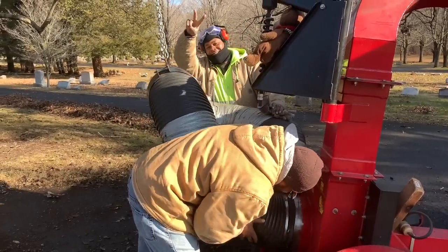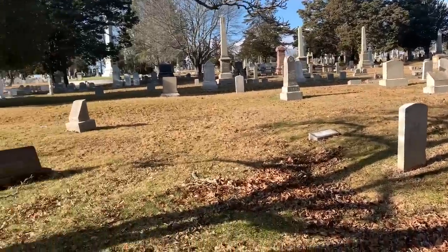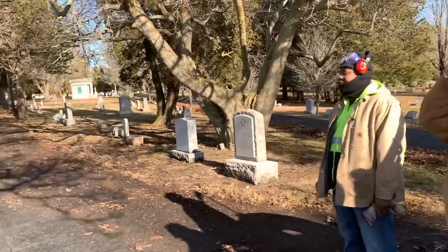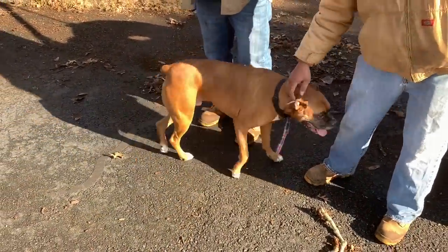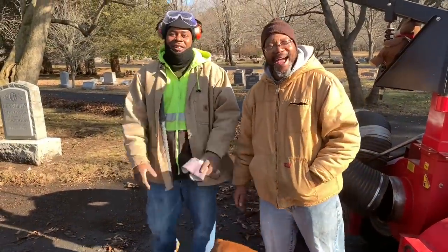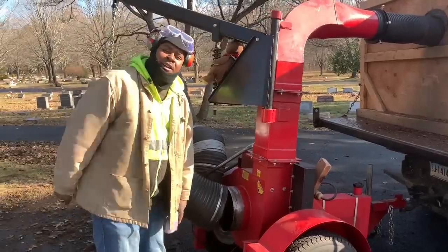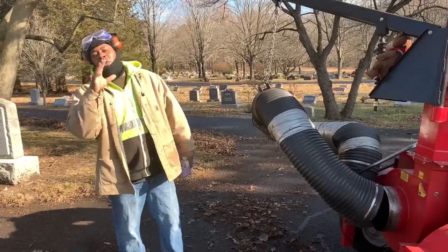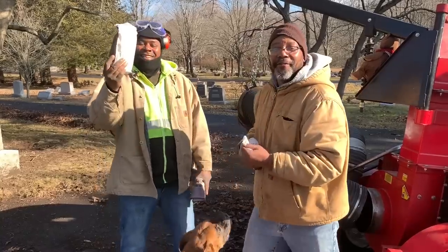We're here with the guys at Cedar Grove Cemetery — introduce yourselves. My name's Rick Fort. I'm Weston Collins. They let me bring this beast in here and run his ass off sometimes — he's a bodyguard in the daytime, a beast inside that car. Show me those sandwiches — yes! Make sure y'all go downtown to Daddy Jack's — good pizza, good food, and everything. Just make sure he ain't wearing a Patriots hat. You think I want to wear a New York Yankees hat? If you're not going to Daddy Jack's, you're missing out.